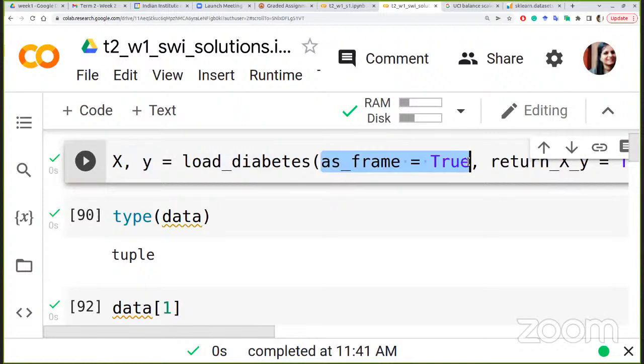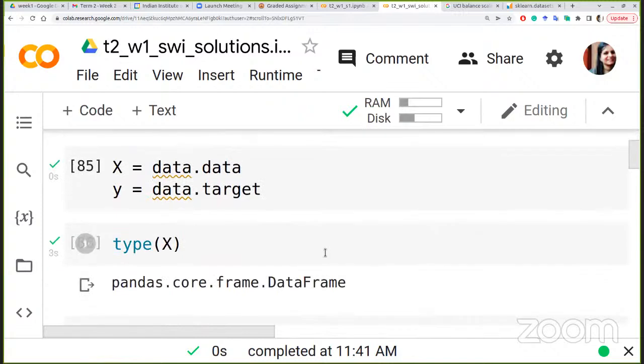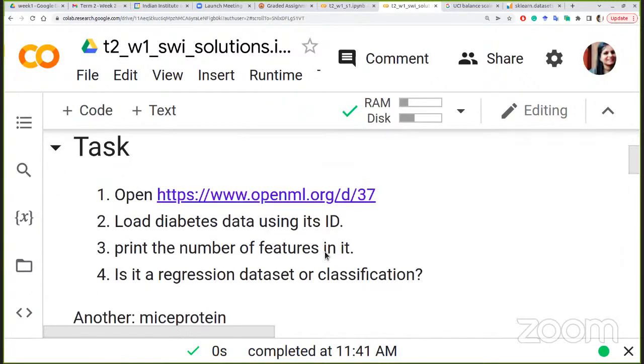You can make it true and you can have everything in the form of a data frame, or you can convert a numpy array into a data frame, right? You can explicitly do that if you want to make use of head. This will be more handy if you go in the data frame format. Yeah. Thank you, ma'am. Okay.